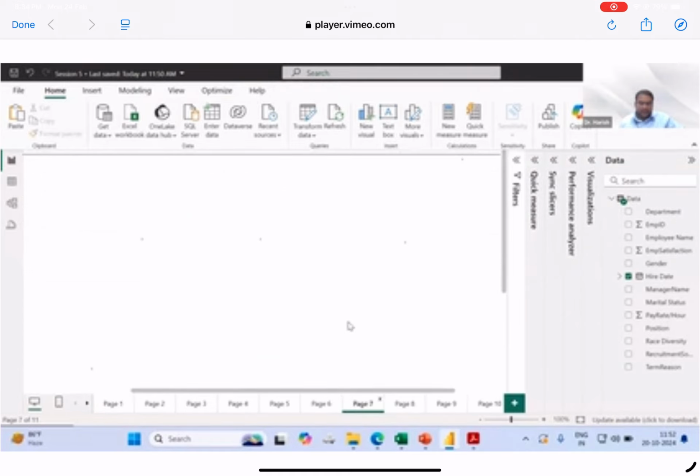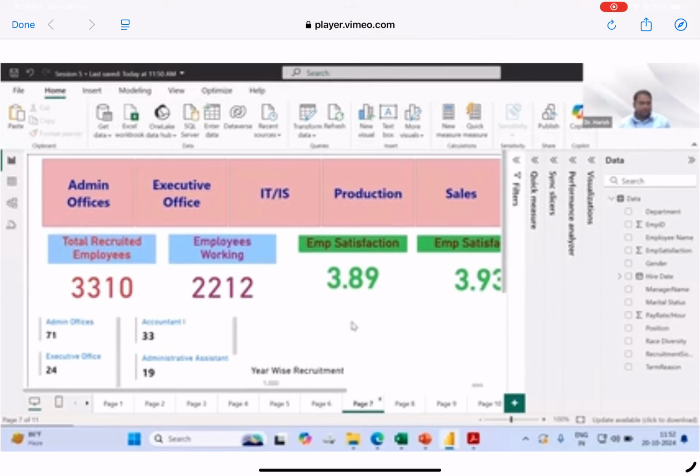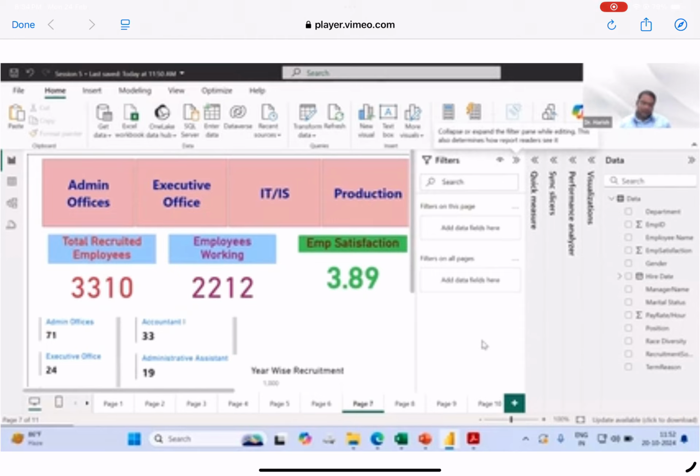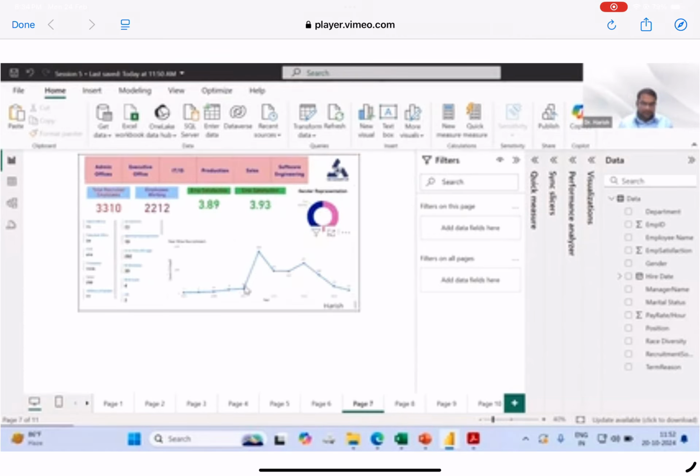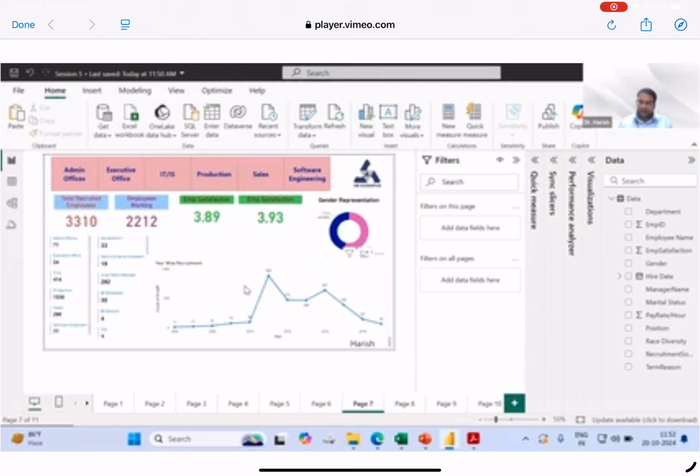Another thing here is, what I'm going to cover. Filter on page and filter on all pages, that I have covered. Another thing here is, if you remember my statement, I said slicers are nothing but virtual filters. Agree with this point, right? When I said my slicers are nothing but my virtual filters, I created slicers department-wise. Filters, I'm saying, on the right side.